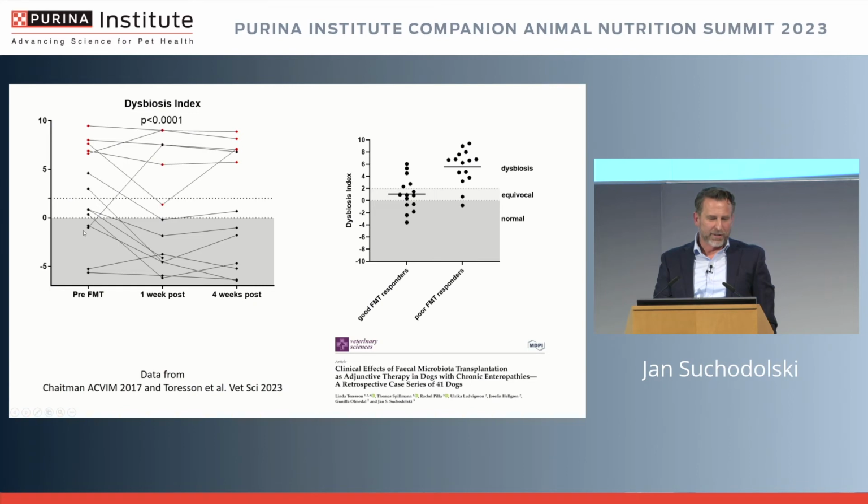On the other side, if you look at dogs that are here, that are more in this mild to moderate dysbiosis or in the normal range, the microbiome recovers pretty quickly, and that's also associated with a better long-term response. And that's also confirmed by Linda Thorsten in her retrospective study. When we have severe dysbiosis, those are usually poor responders. They respond maybe for a short term, and relapse pretty quickly. Dogs that have a milder form of dysbiosis are usually the ones that respond better. They still can relapse, okay, but the response is usually longer and so on. So again, the severity of dysbiosis is really an indicator.